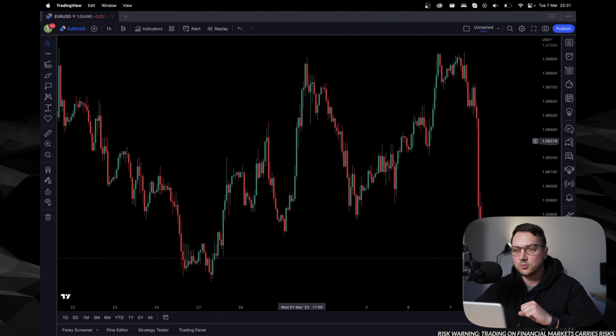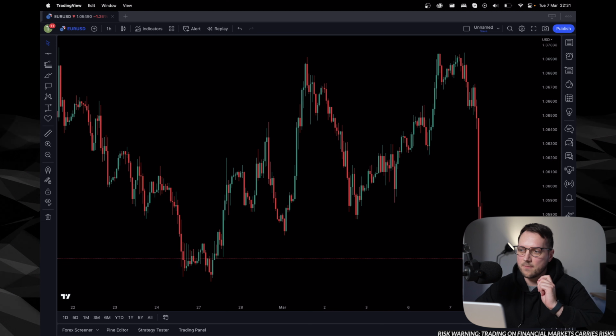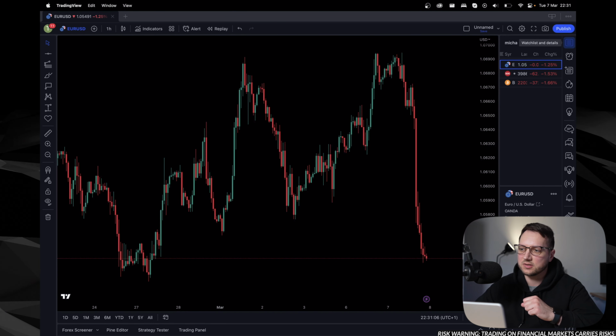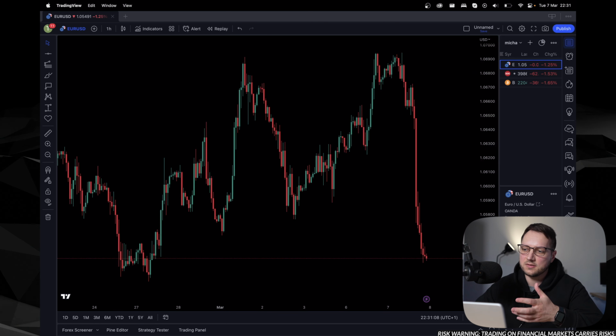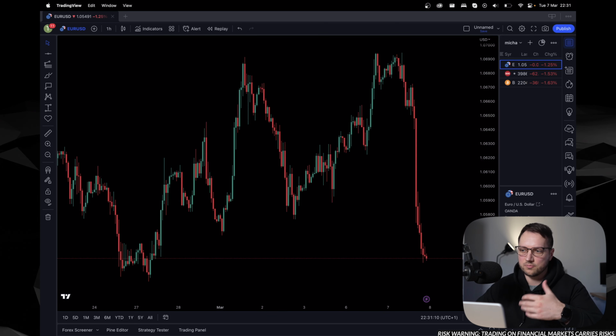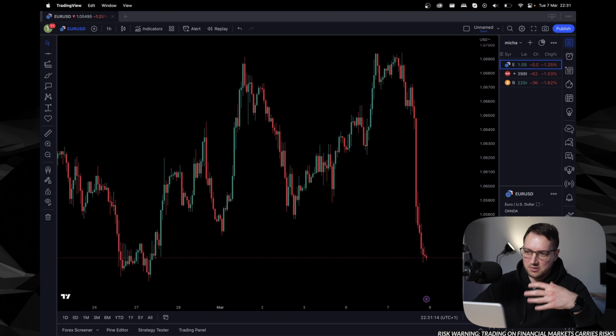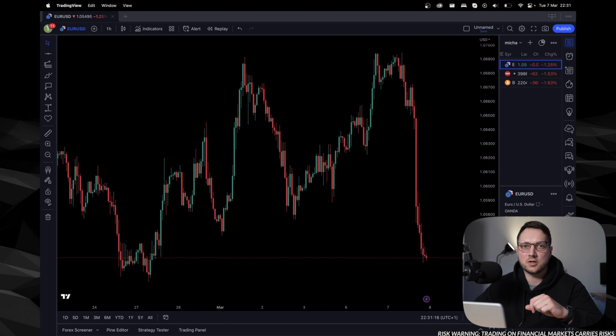And the next thing that we will discuss is Watchlist. On the upper right side you have this button Watchlist over here, and it displays the list of the assets that, for example, you are currently observing.